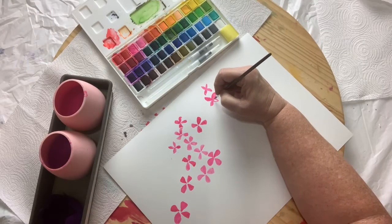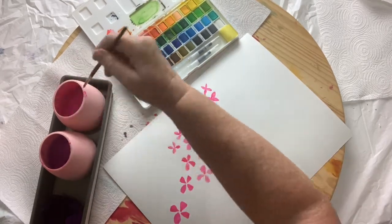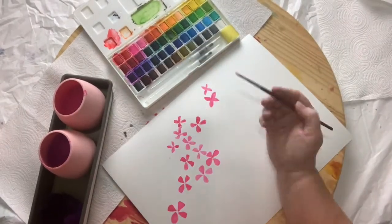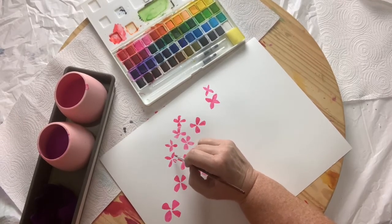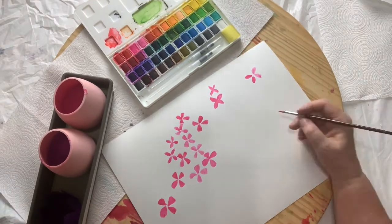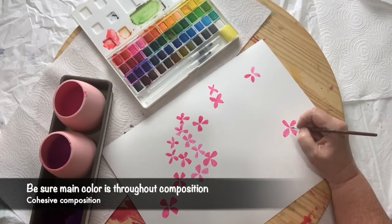I am only using one color here for this first group of flowers. I am only using the magenta. I am not using different colors. I am just using different concentrations of the magenta. Some has more pigment in it and some has less pigment in it. Since magenta will be my main color, I am making sure that I put those flowers all over the page. That way the whole piece will work cohesively.